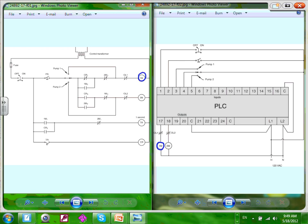Cool? Outputs, inputs. So the outputs of this signal, Chris, you and I know these are the outputs of this signal. Can you guys see what they do? They take the output from 17, this is overload by the way, and they bring it to the coil of the motor through the overload. From the other side of the coil, they take it directly to the neutral. Now, by doing that, you have just put 120 volts here.